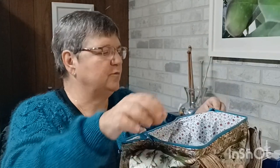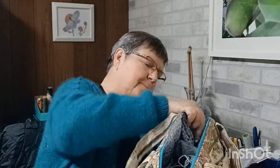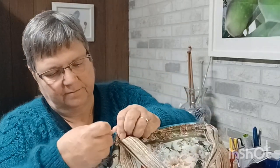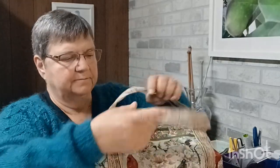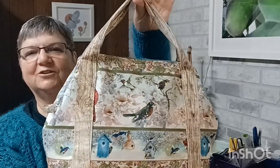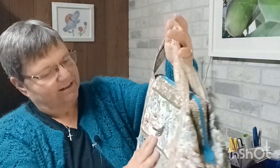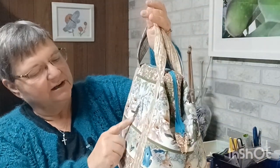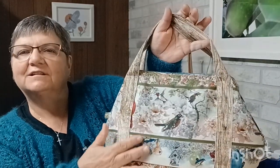Okay, I could probably fit more in here. Isn't that nuts? You can put so much in here. So then you just zip it up. And off you go. There. Done. Now it'll stand up all by itself. Cool, right? So I just love it. It's awesome. And I don't know why it looks like it's got a crease right here and it doesn't. That's bizarre. Doesn't that look neat? I don't know why it looks like that. Oh, well. Anyways.